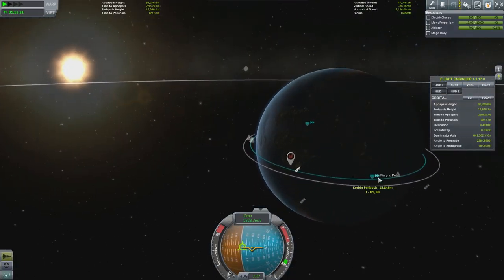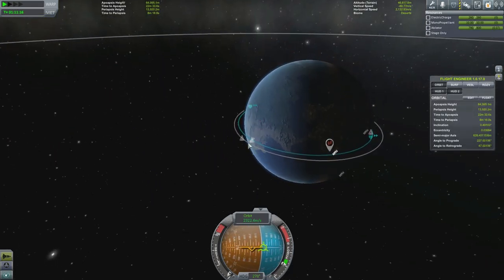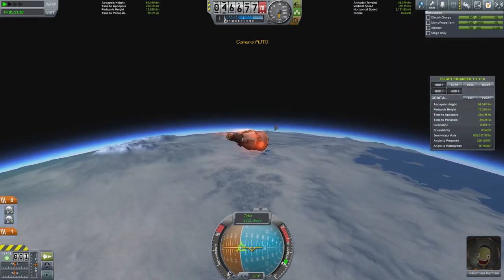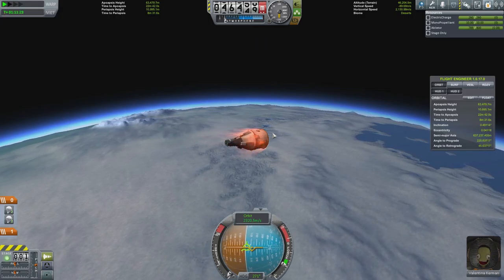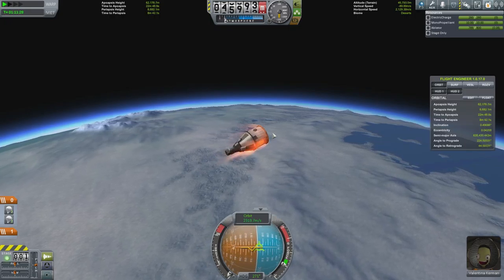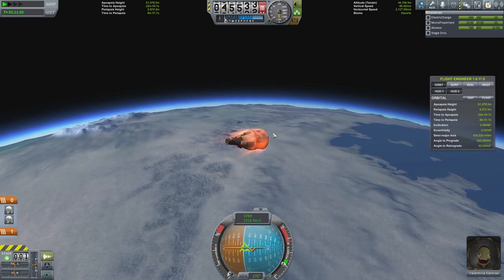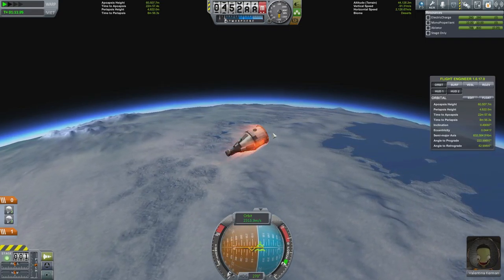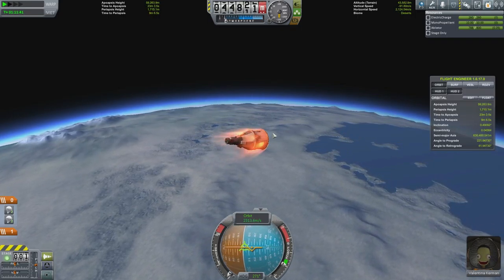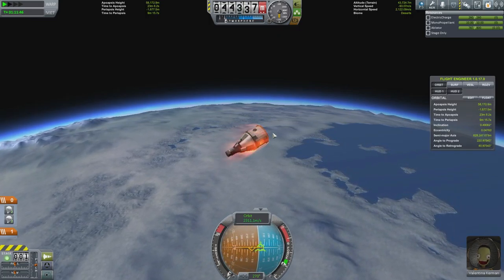Our periapsis has moved considerably that way, but I'm expecting it to very quickly come back round again. Let's see what actually happens. So by setting it at 40 there, I don't know. We'll see how it works. We'll see how close I am to being right, basically. It was a thought based upon what we'd done previously, and I had something about putting it 90 degrees ahead of the point we want to land on, but yeah.